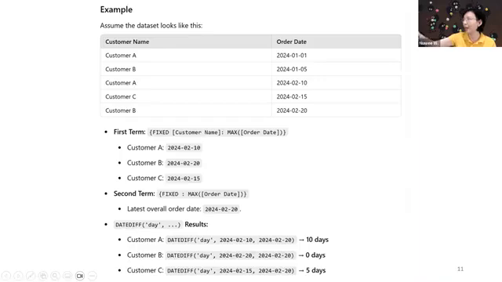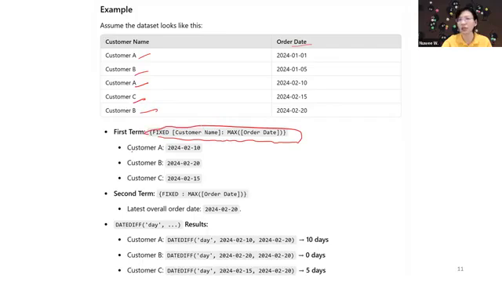Let's see, I have an example here, right? For example, if I have a data set that looks like this, I have customers A, B, C, and these are the order dates of each customer. So customer A comes two times, customer B comes twice again, customer C only comes once, right? So the first term, FIXED customer max order date, gives you this date, this date.